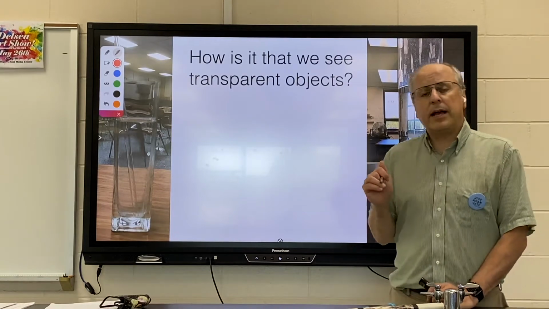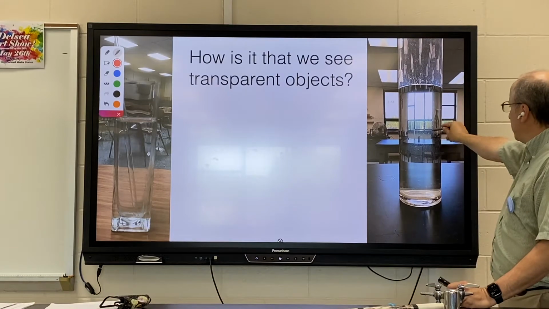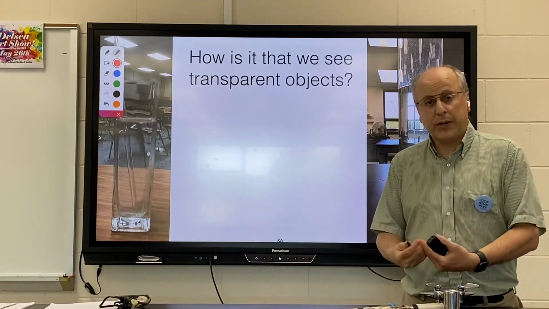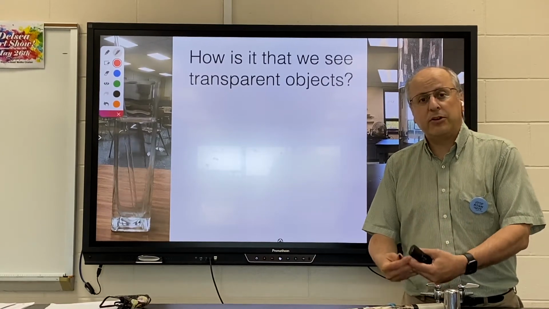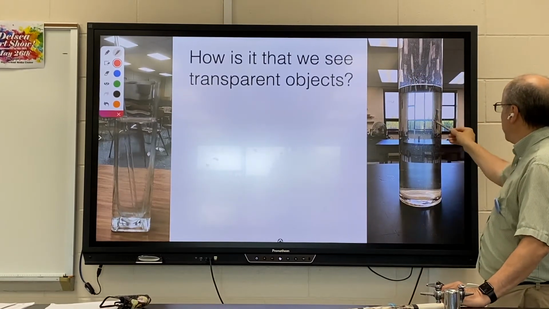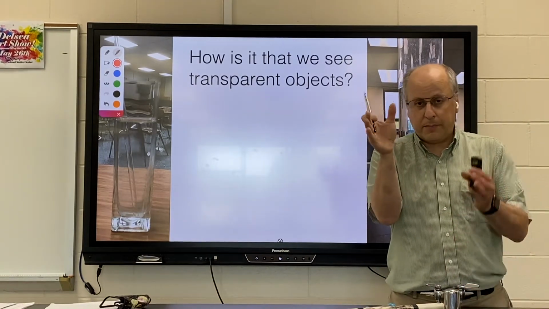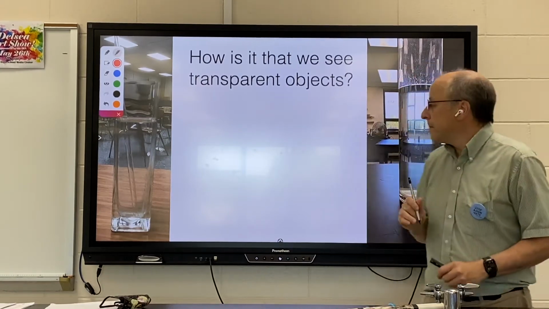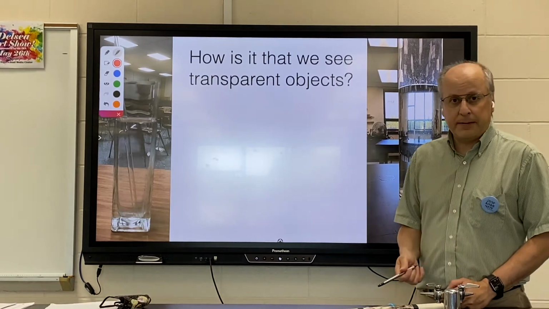And hopefully you realize when you're looking at this, the reason why you can see it is because the light that is passing through the glass and the water is going to be distorted. And because it's distorted, we can tell that there's something there distorting the light. You can see how the windows in the back of my classroom become much shorter, but less wide. And you can also see how they flip direction. All right, so we can definitely see that there is something there distorting the light.